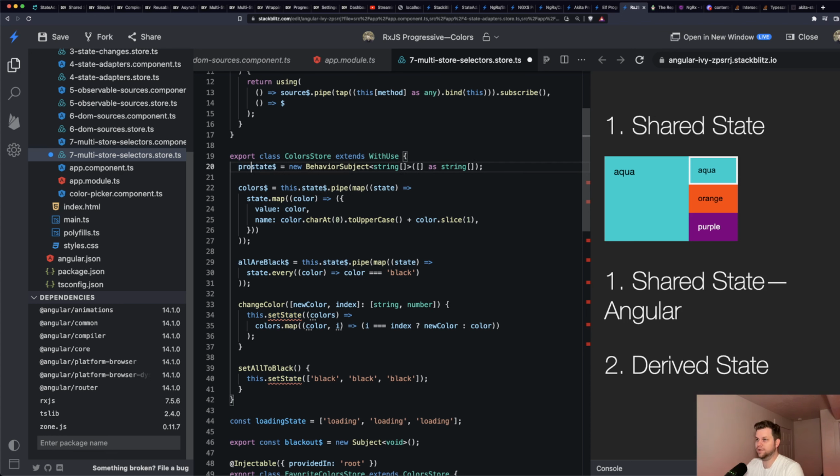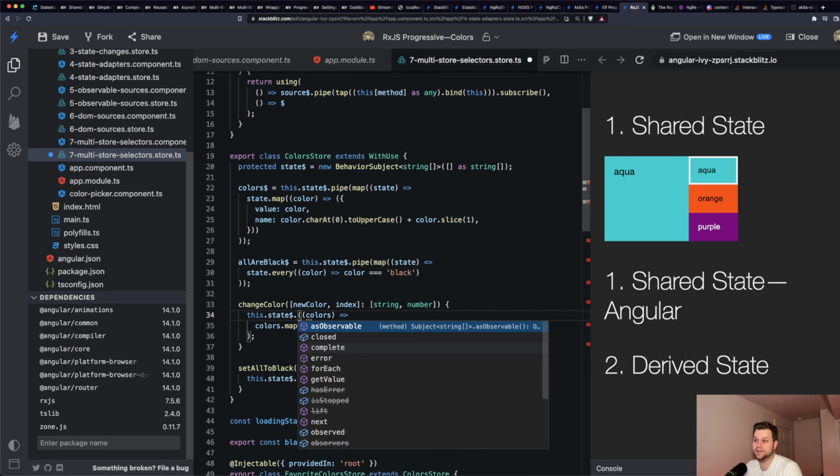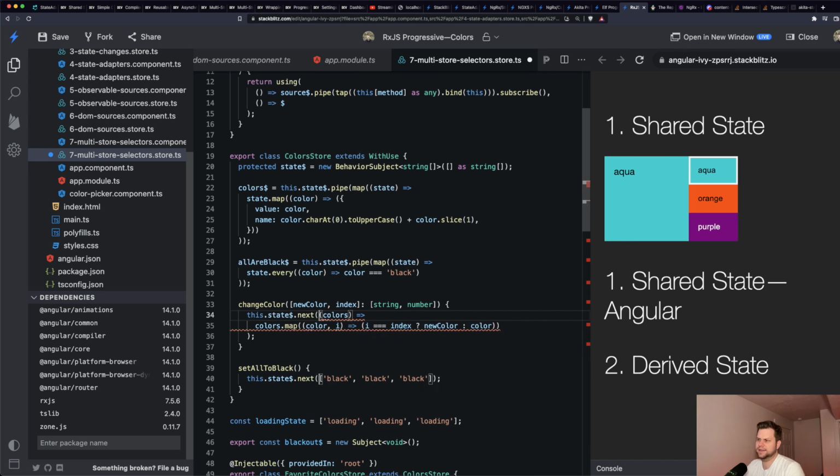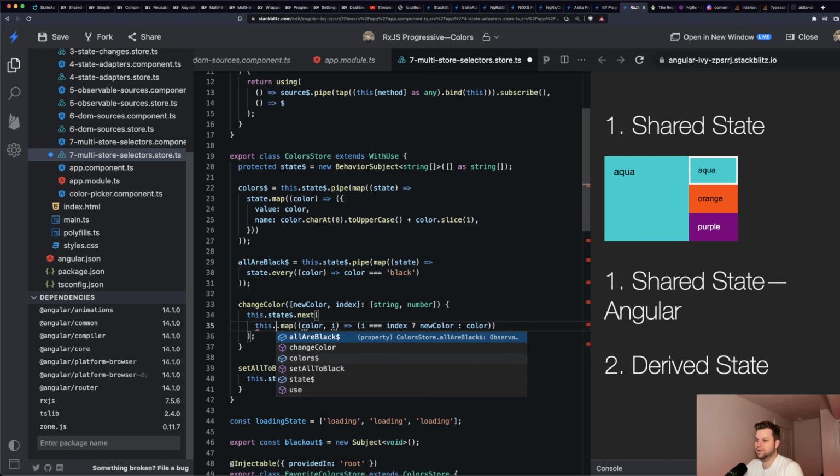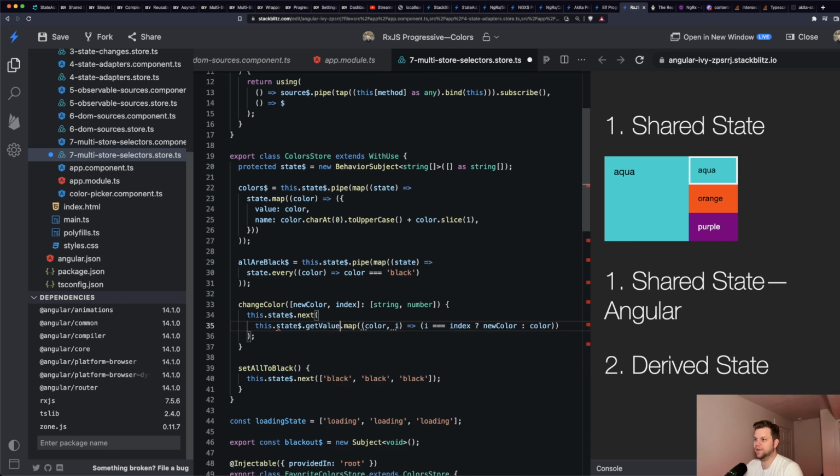All right, this is going to be protected. Now set state. This will be this dot state dot next. And instead of this nonsense, I mean, this is easy. That's nice. That's really nice. Oh, set state. Okay, it can take a function or that. So instead of the function, we're just setting the state, and that will be get value. Okay.